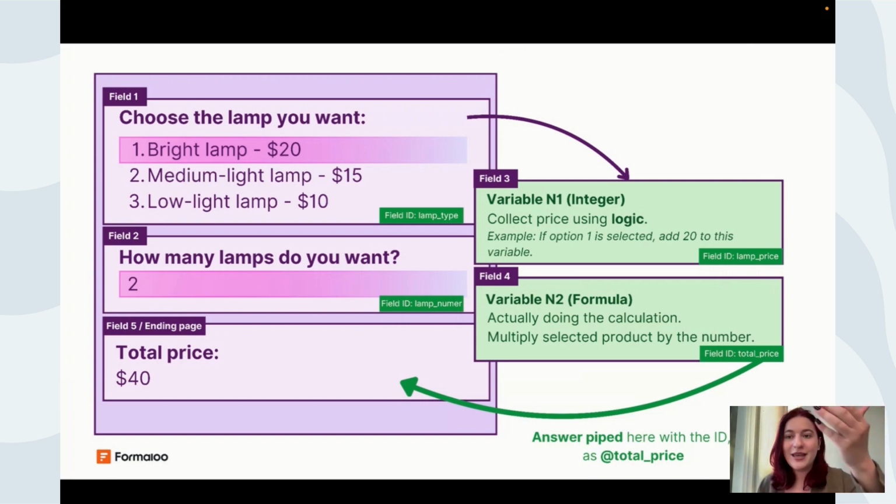For example, if we have field number 4, which is going to be a variable that calculates, and you want to showcase the value it's going to have in there, it's going to have the ID, which is going to be answer piped either in another field or the ending page. You can decide wherever you want, because you can answer pipe pretty much everywhere, aside from, for example, the description or anywhere where the numbers were not yet written in. But yes, you can display the outcome using answer piping.